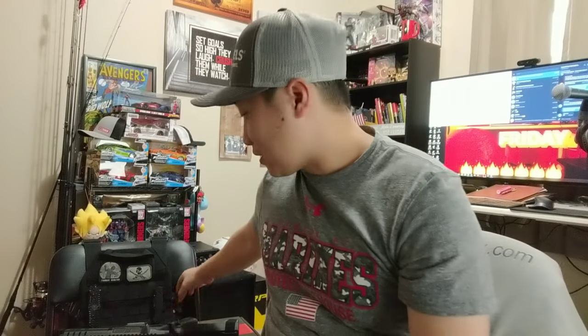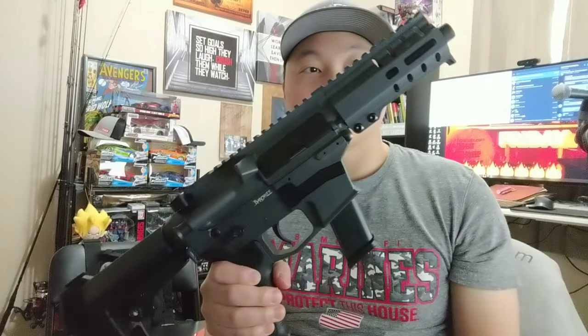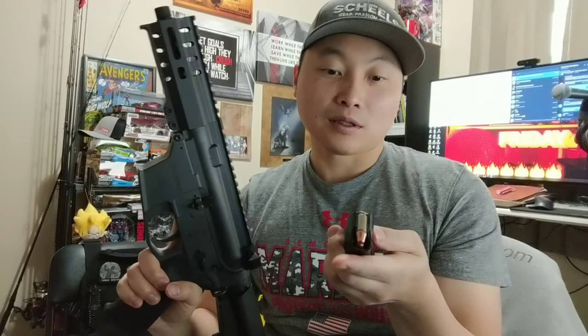What's up guys, just a little surprise for you. I got this from Shields — they gave me a free hat for buying their gun. This is the CMMG 300, it's a nine-millimeter AR — pretty much an AR9 carbine pistol. It takes Glock 17 mags and it's pretty cool, I really like this thing.